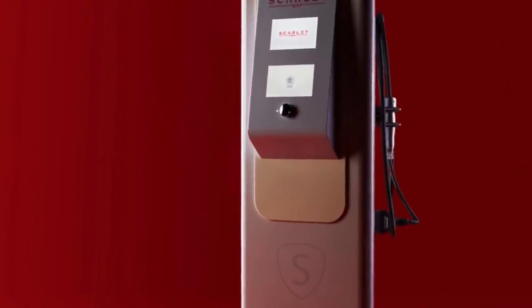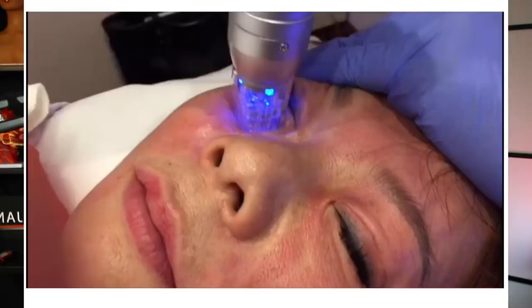I'm super excited to talk about it because it's truly revolutionary, and RF microneedling devices are the most sought after devices right now in the United States and around the world for one of many reasons. Particularly, people can wear masks after treatment a lot more easily than with laser resurfacing. They don't get as much acne. They're not very painful, so people are apt to come back and get more treatments. They're pretty quick to do, and especially with SCARLET, there's almost no downtime.